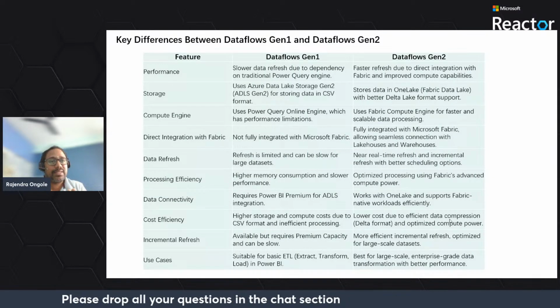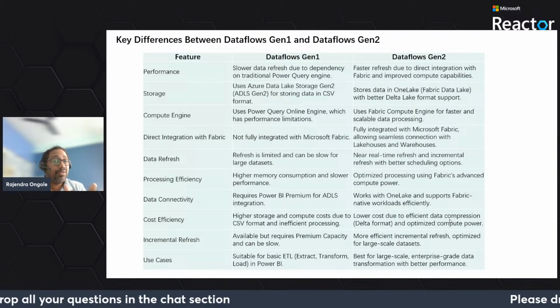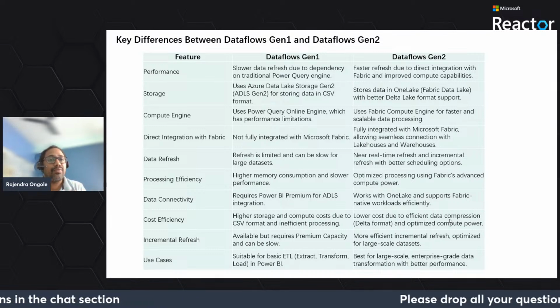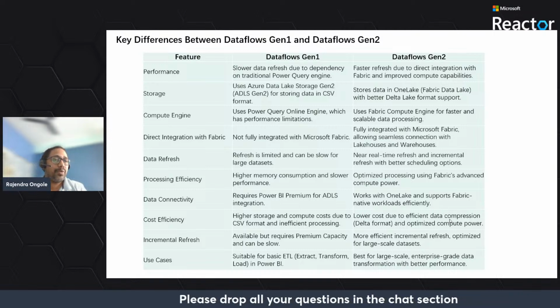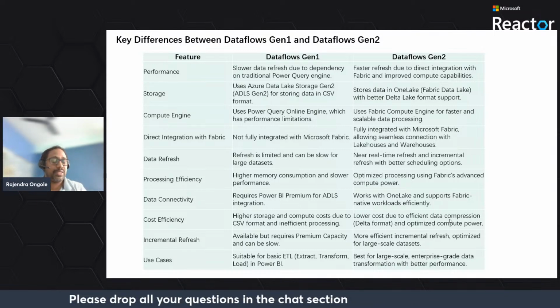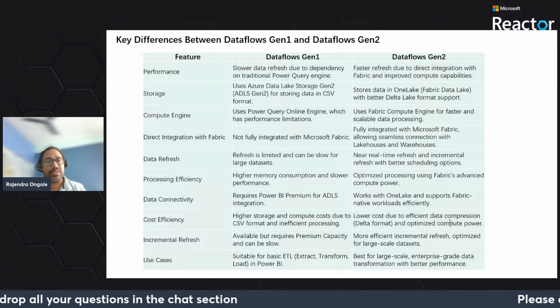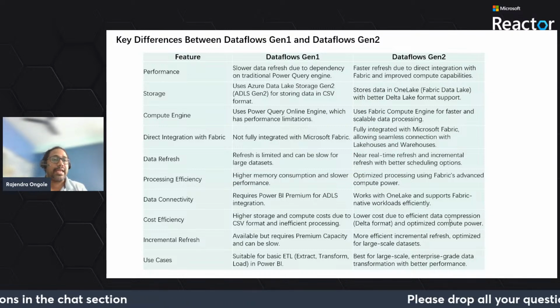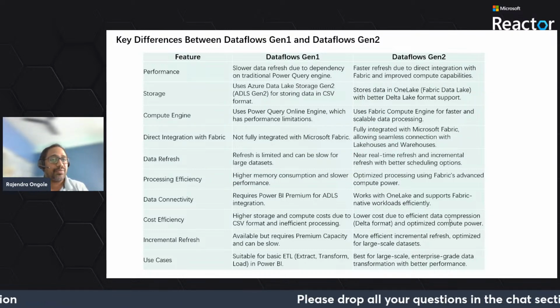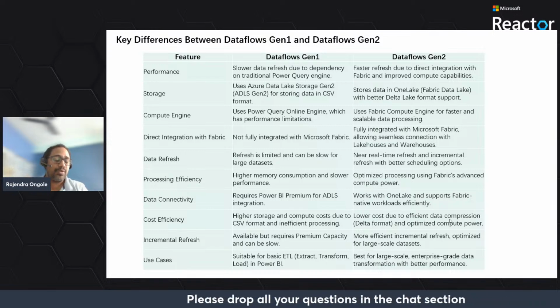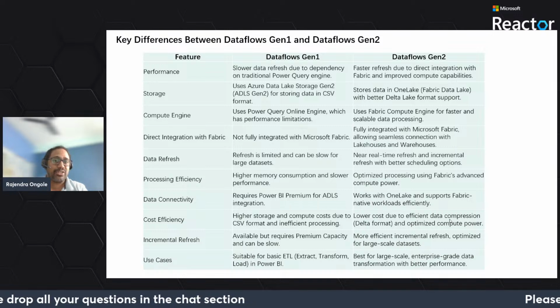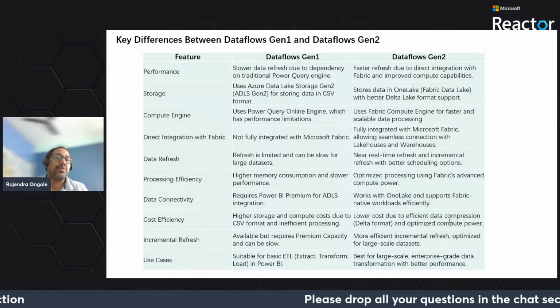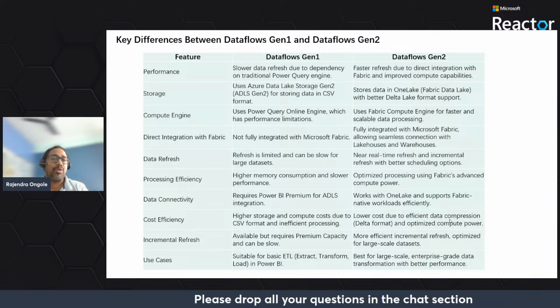First of all, let's try to understand the key differences. I'm getting a lot of queries, like what is the difference between the Dataflow Gen1 we worked on some time back and Dataflow Gen2? Here I provided some features in the first column on the left-hand side, and Dataflow Gen2 is simpler in terms. For example, performance-wise, Dataflow Gen1 has slower data refreshes, which we observe in the Power Query engine part. Each and every editor has a backend engine which executes our data extractions and provides the number of transformations that have been performed.